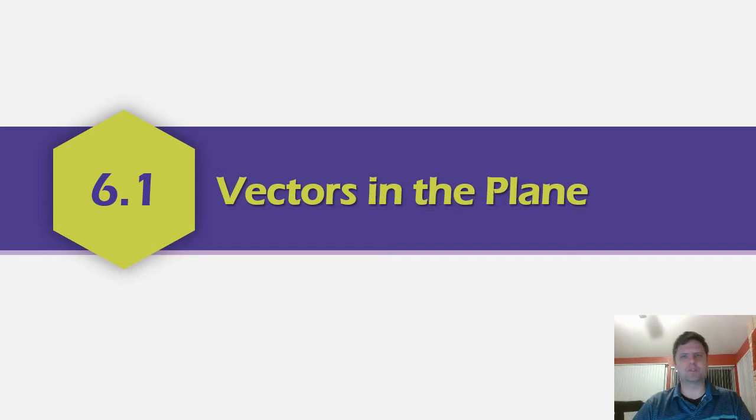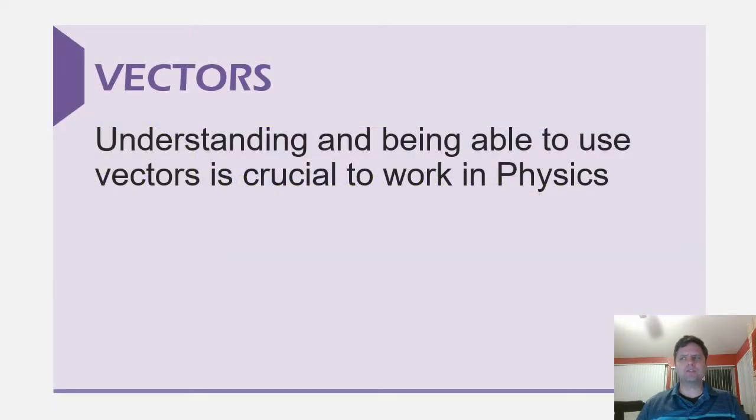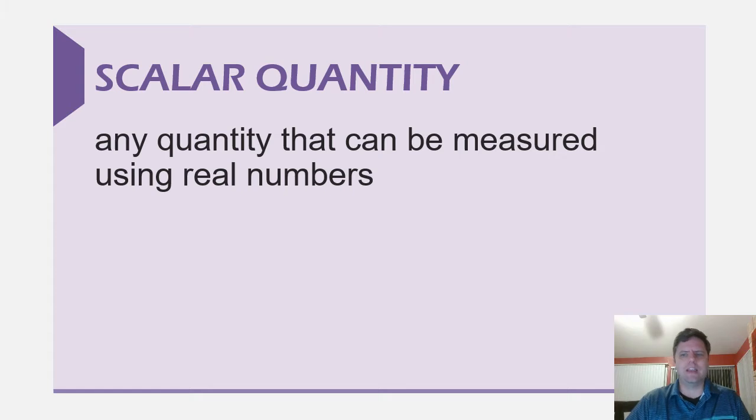So today we're going to start chapter 6 and looking at vectors in the plane. Vectors is a really important discussion because an understanding of them is crucial to any work that you will do or might do in the science of physics. So you're going to be seeing in this chapter a lot of information that will be tremendously helpful to you in any amount of physics class. So if you guys are in physics now or going to be taking physics, this discussion becomes really, really helpful. And obviously, if you've already taken physics, then you'll see why this is so important.